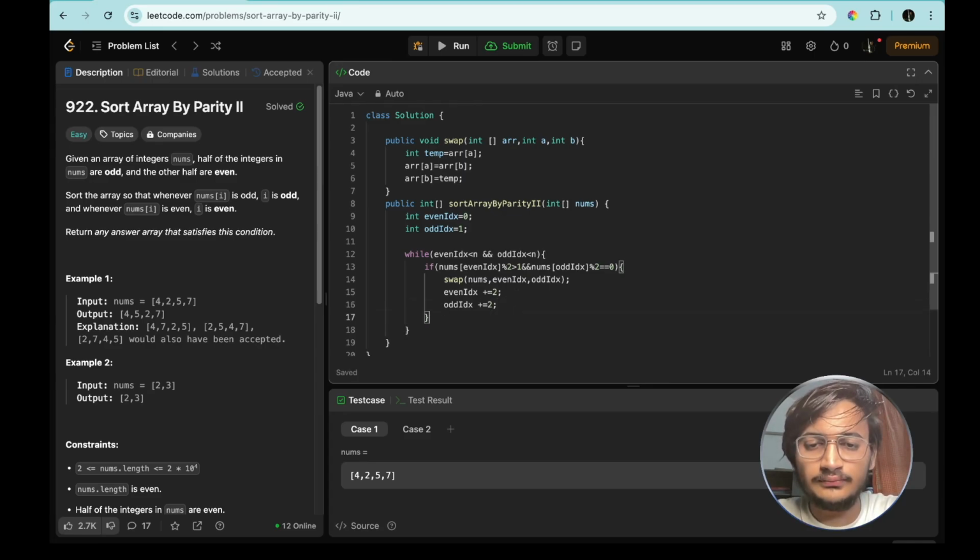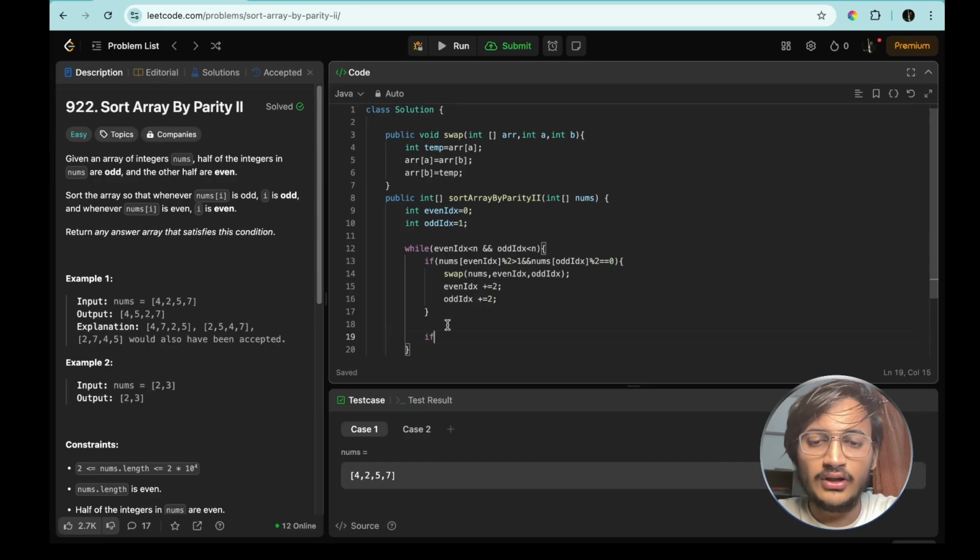Now in the other condition, we have to check if the element at the even index, modulo 2 is equal to 0, then this element is at the right position. Then we just have to increment our even index, so even index plus equals 2.